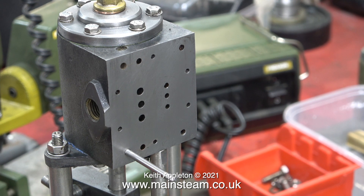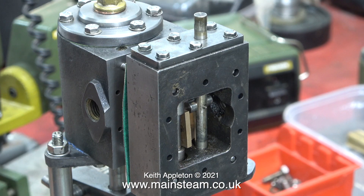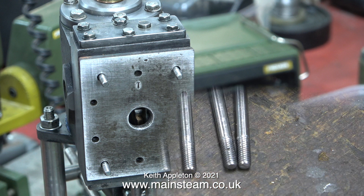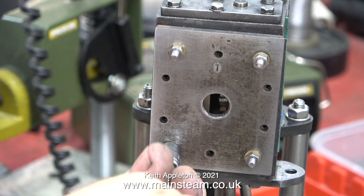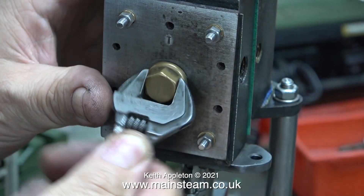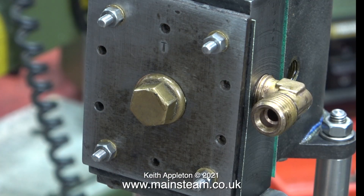Time to screw in the studs — I'll use a bit of help from the camera. This pump is not very well made at all; there are only four threaded stud holes, and the other six small holes around the edge of the steam chest have not been completed for some reason. With the steam chest held firmly in place I'm checking that my valves fit okay, and indeed they do. These four studs are still a little bit too long so I had to shorten them somewhat. I also polished up the visible ends of the studs, but when I get to final assembly I'll probably shorten them a bit more. Please be aware this is not the final assembly — it's just to allow me to test it.